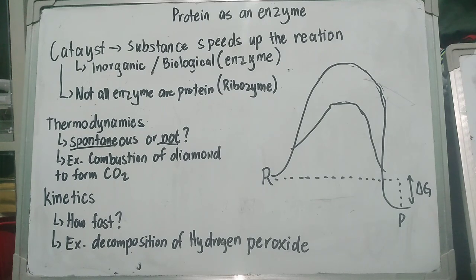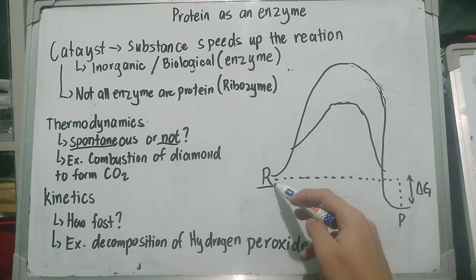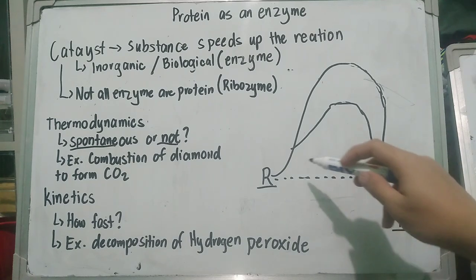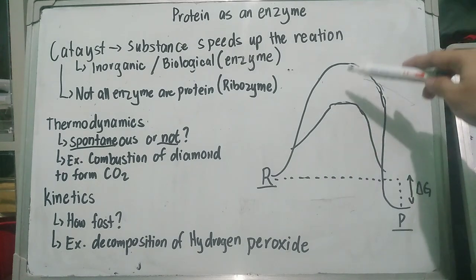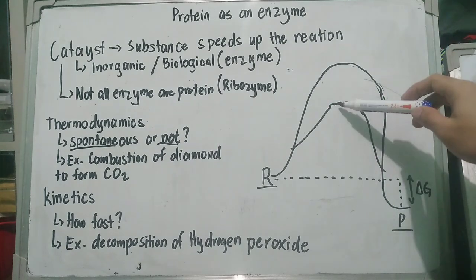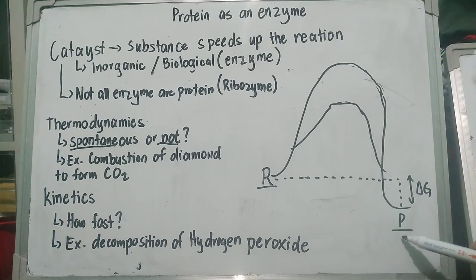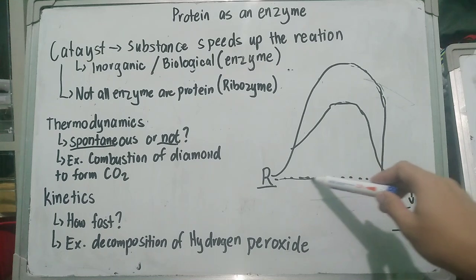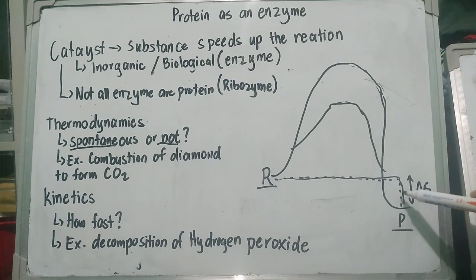So catalysts, like in the analogy given, find an alternative route, but ultimately the initial and final points of the trip are the same. Let's look at this. This is our initial point, and this is the final point. Look at the graph above. Catalyzed or uncatalyzed, they still end up at the same point. If we measure the distance from here to here, it is still the same. They both arrive at the final point of the destination.